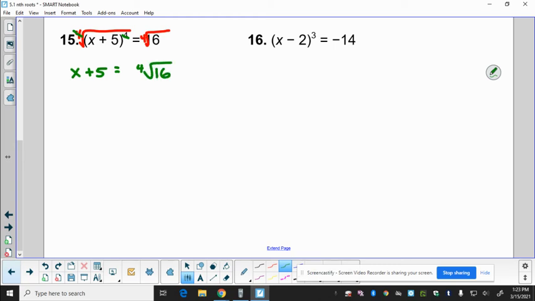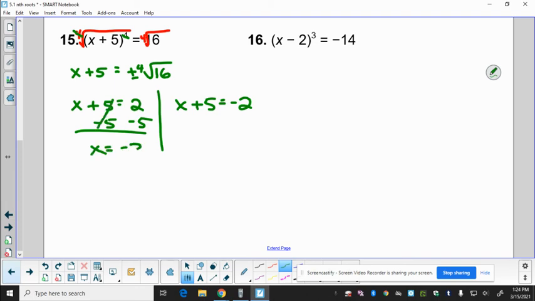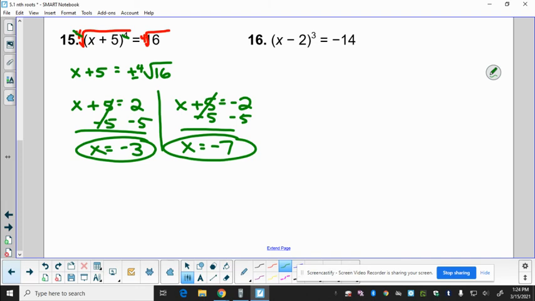Now, do we know the fourth root of 16? We do, don't we? It's 2. So I guess I'm going to just rewrite this. It's going to be 2 different answers, isn't it, everybody? It's going to be 2 and -2, though, isn't it? That's because it's an even root. 2 multiplied by itself 4 times is 16, but so is -2. So for this, you actually have 2 different answers. There's one. So if you have even roots, you have to get used to that. We saw that with square roots. And there is the other.